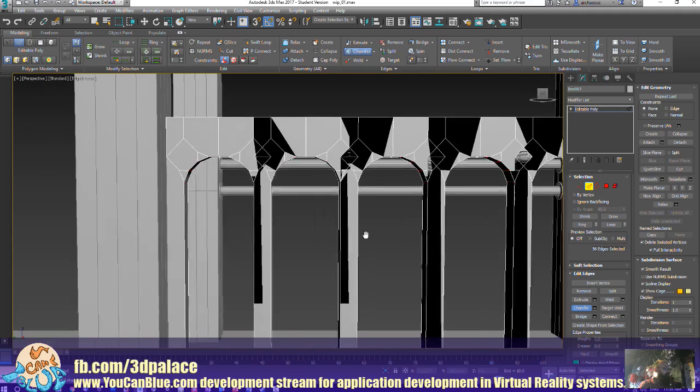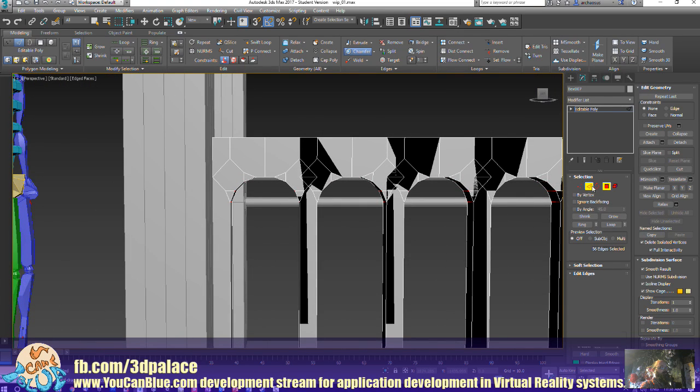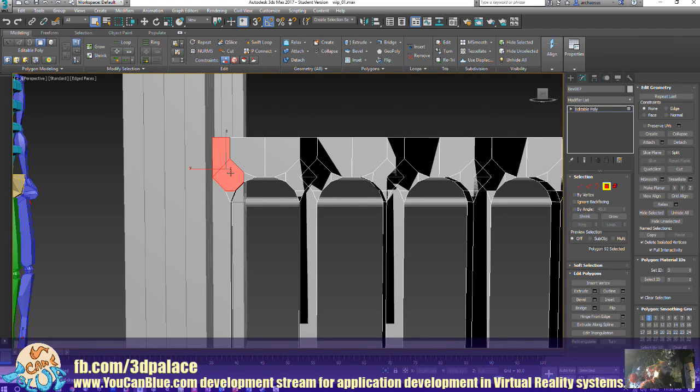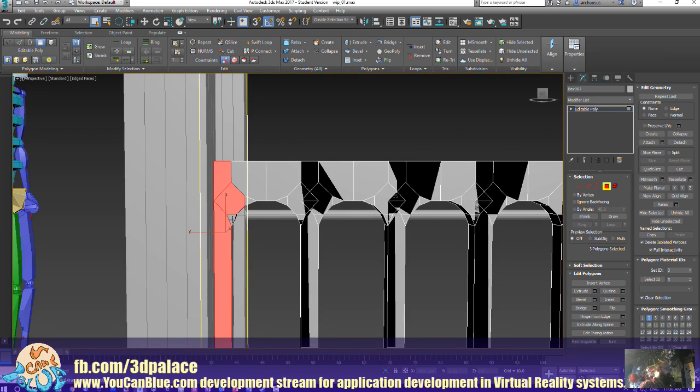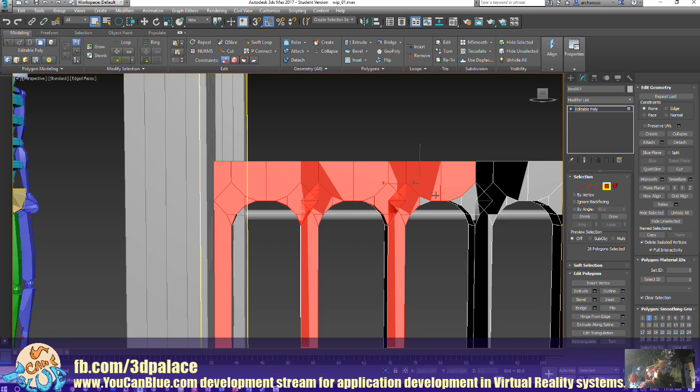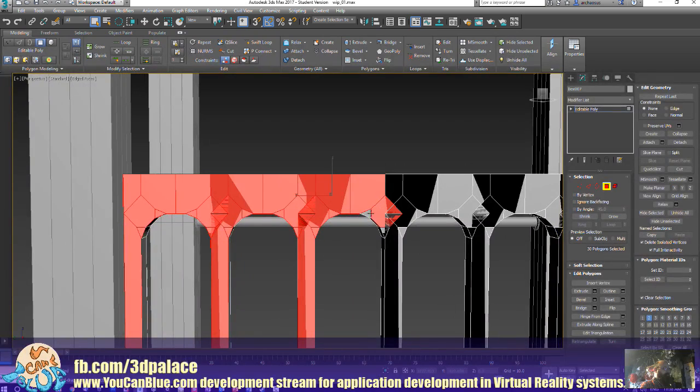Okay, now the problem with this is, obviously, that I have to now delete offending areas. And that's basically all of them. The reason I do that is because you can see all these crossed over polygons, they're all ruined. So this is going to be a job for the Bridge tool.